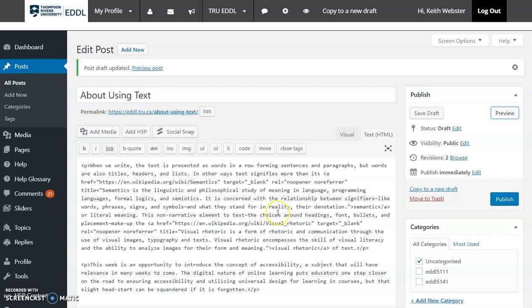So one more thing that I think is worthwhile to learn about. In this unit, you're going to see a number of different ways that you can use or format text to create meaning in a page. And I think this is an important element of text because it's often sort of left behind, in that people think there is nothing you can do with text to make it more effective as a means of communication.